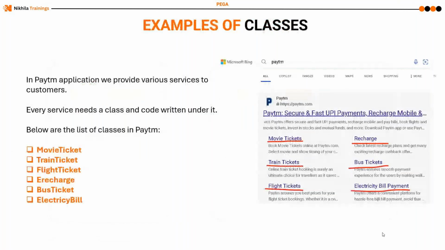Now, examples of classes. Okay, wherever you have an end-to-end workflow, we generally create a class. Like loan, I have an end-to-end workflow. Swiggy order, one end-to-end workflow. Bus ticket, one end-to-end workflow. So we create classes. Now, what is the requirement to have a class? You can never write code in any tool or technology without having a class. So you just need to create a class first, and then inside that you put the code. It's like you need to create a folder. Inside the folder, you put your documents. The same way you need to create a class, and inside that you need to put your code.